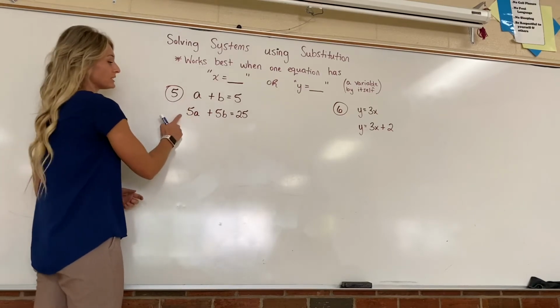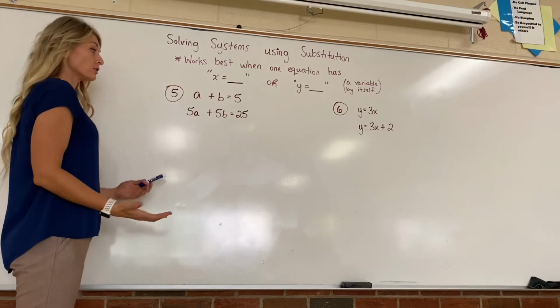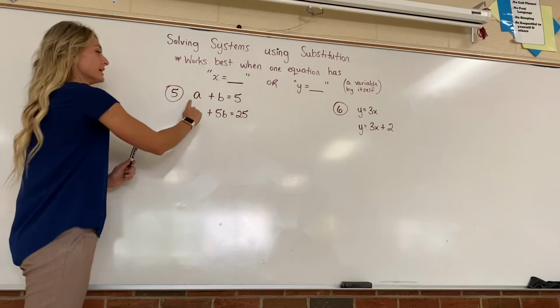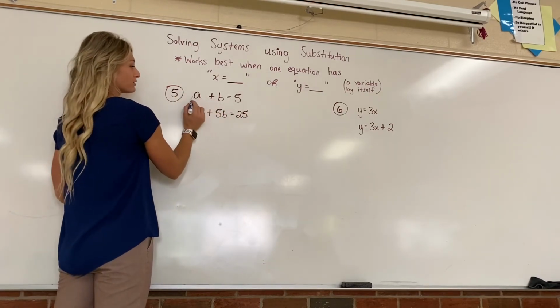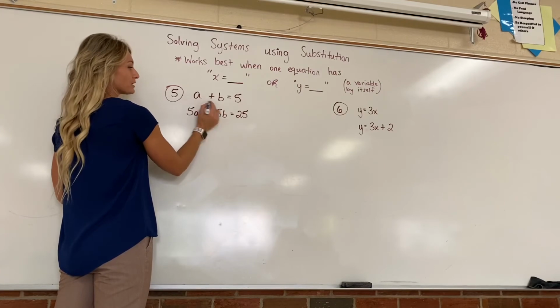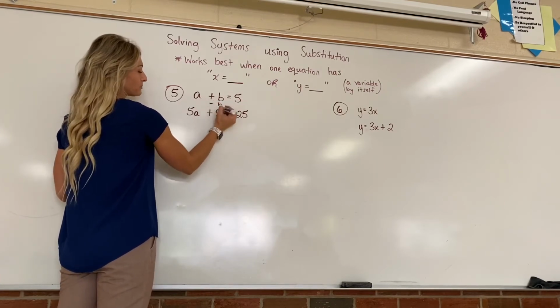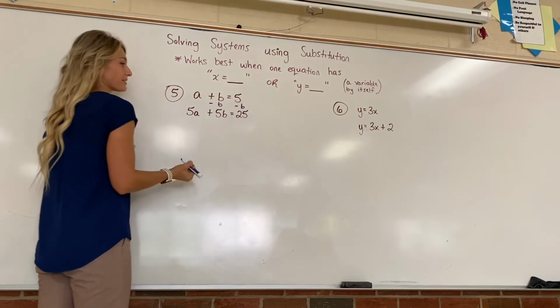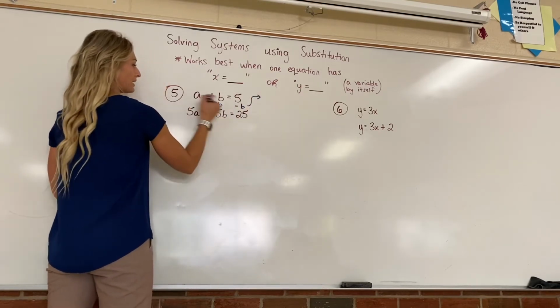So when I'm looking at these equations, I don't have a variable by itself, okay? So that means I have to take one of them and get a variable by itself. Well, this one looks like it'd be a little easier. So I'm going to either get the a by itself or the b. And so for me, preference-wise, I would want to get the b by itself. So I'm going to move it to the other side. So I just subtract the b to both sides. And so when I do that, my a will be by itself.